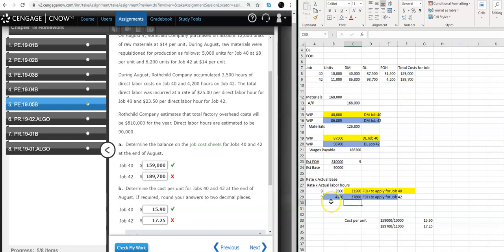And I did. Look at that. I picked up the hours. I bet y'all are wondering when I was going to catch that. And I should have put in 37,800 because that's my factory overhead to apply. And instead, I picked up the wrong number. I picked up my factory labor hours. And I bet that drove some of you crazy. However, we're human. We make mistakes. We learn from them. So I'm going to go fix it now. Factory overhead, 37,800. And I do apologize because I know that was driving some people crazy.